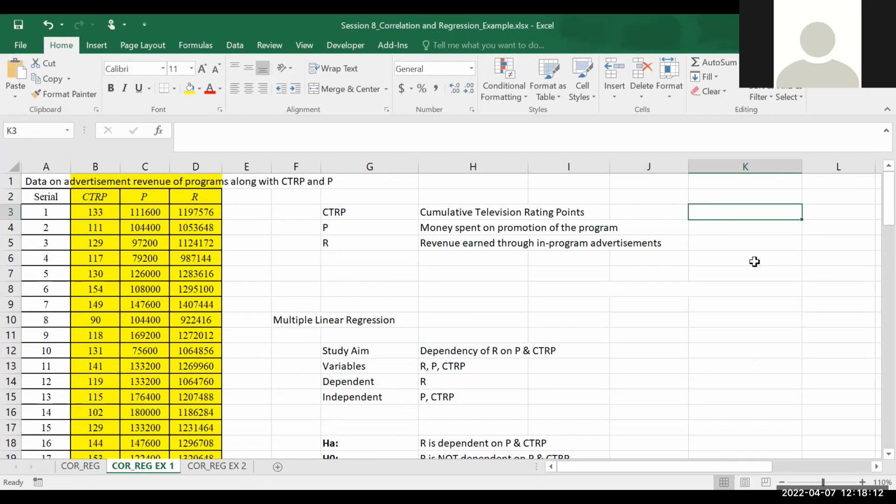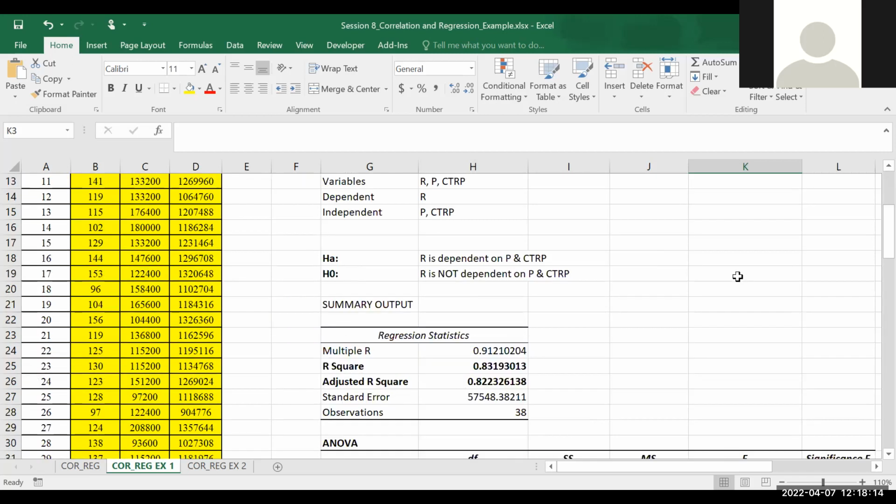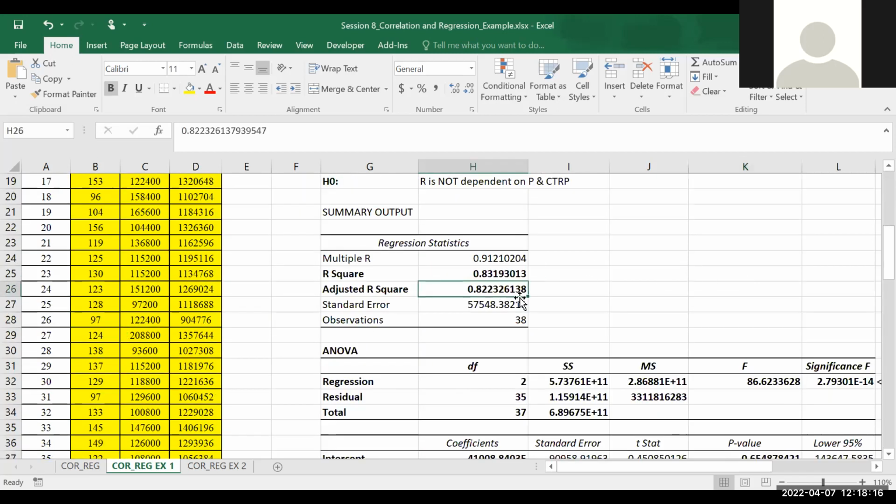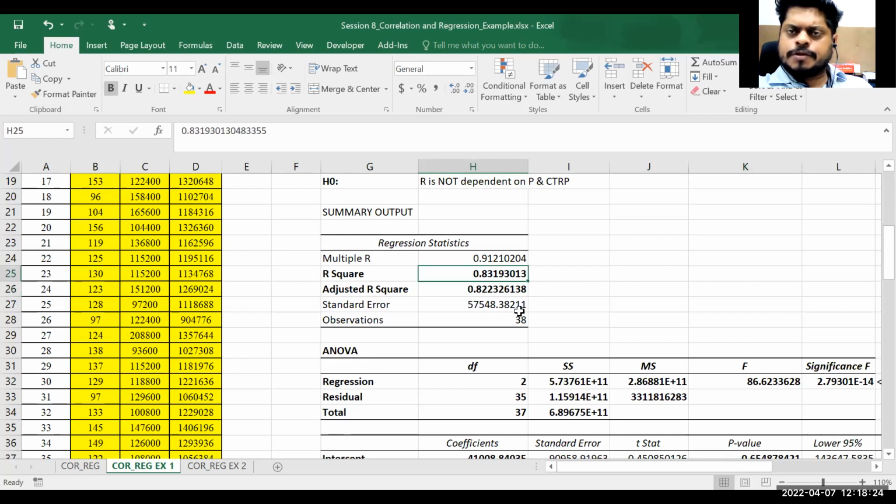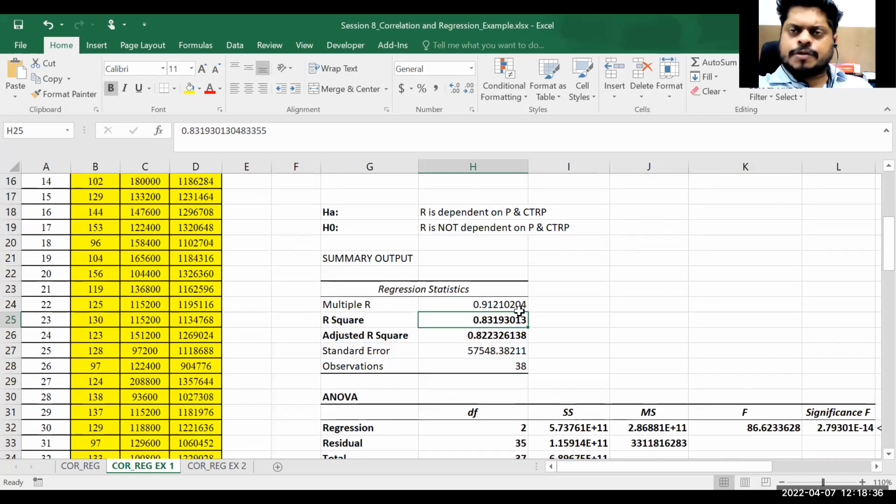But sir, even if we are taking two independent variables, my adjusted R square is less than in the first case, for the second case. So what should we do? I'm a little confused here. The second case means obviously it will be less than R square. For the second case, sir, the adjusted R square will be 0.3, because we are subtracting it from 1. I'm not getting your question.